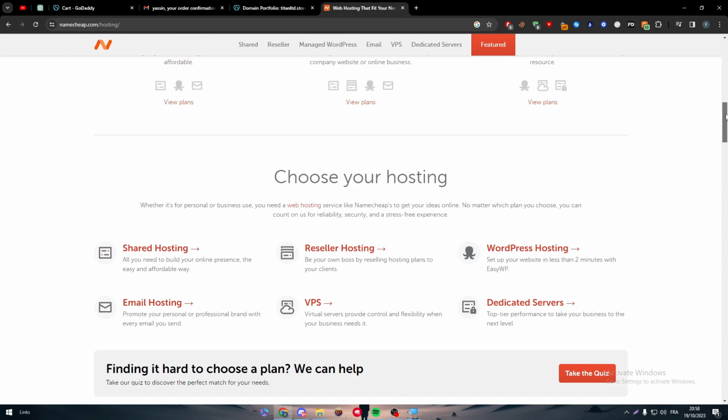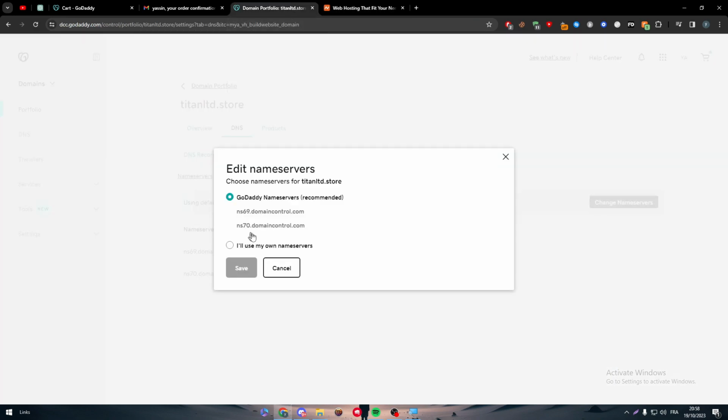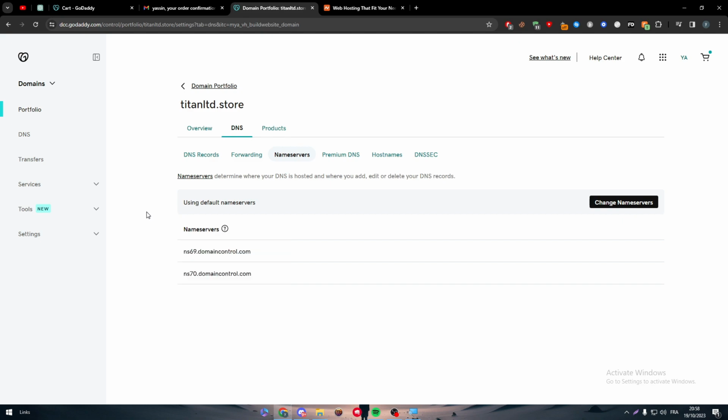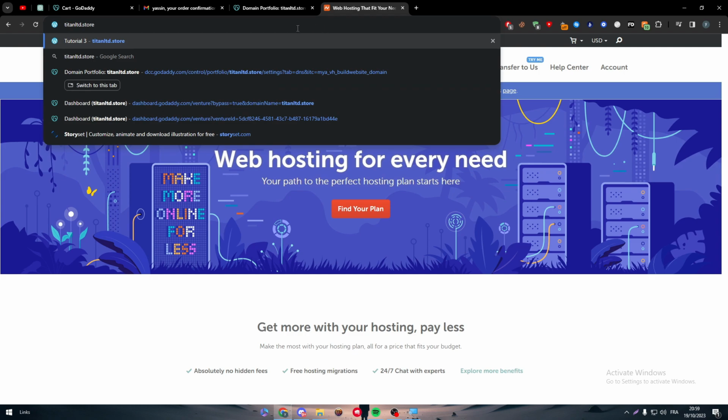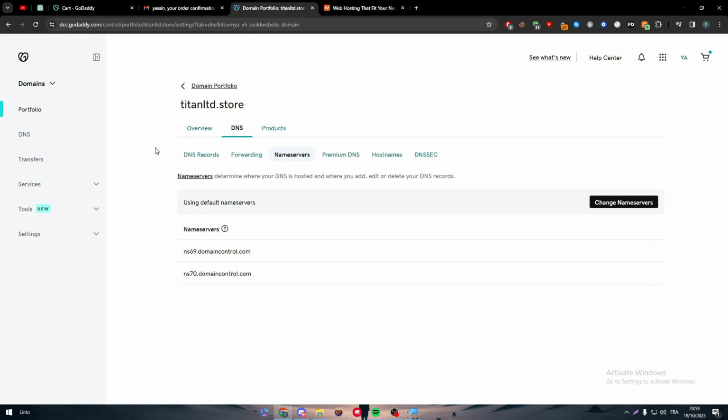You just go to your hosting, log into your Namecheap account, go to your hosting and get the DNS records. Simply, you will have to change these two that you already have in your GoDaddy domain DNS records. And like that, save it, and within a few minutes, when you type TitanLCD, for example, as my domain name, I will be redirected to the Namecheap hosting, which is going to be a blank page since we don't have any data in that page. In case you had some data, it will show you that data, of course. And that's it.